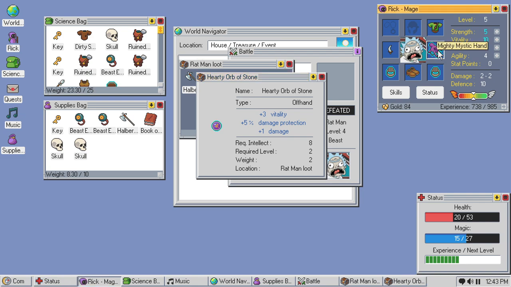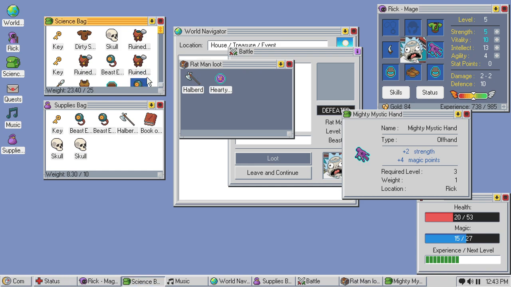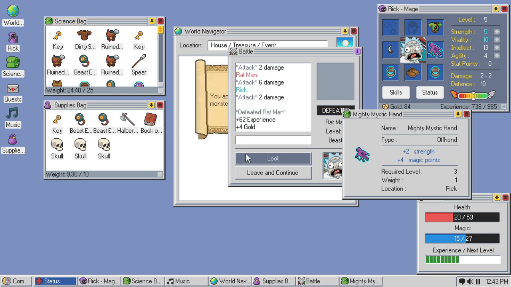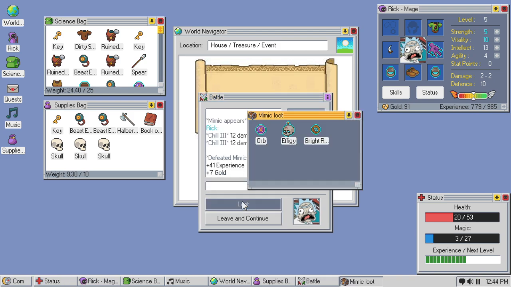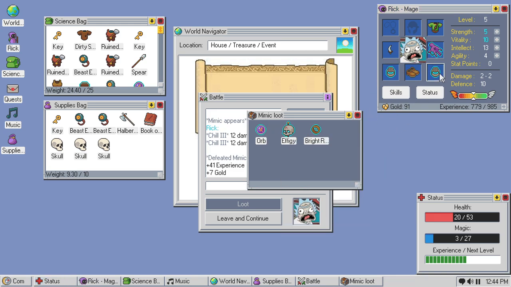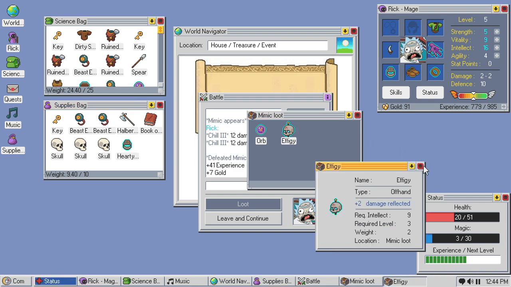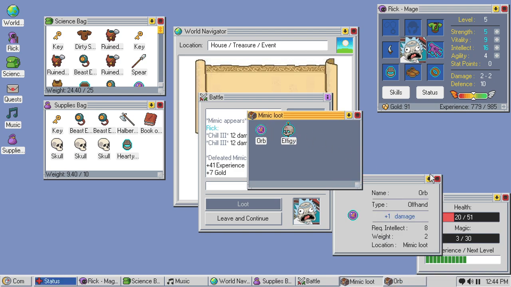Vitality, damage protection. What does this do? Strength, magic points. Plus one damage, more vitality. Maybe? Okay, I guess that's it. Oh, fuck off. Really? 3 intellect, 4 move speed. Yeah, replace it with this. One damage, they're not really great. Okay.